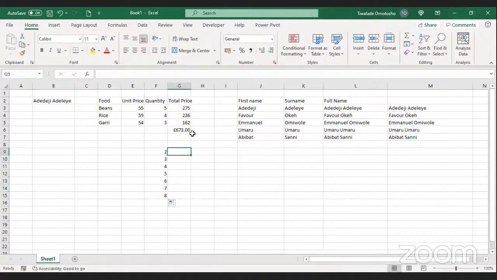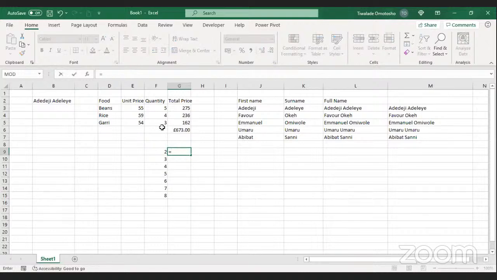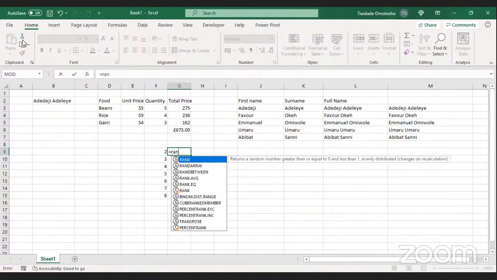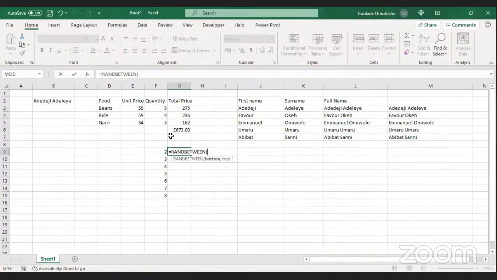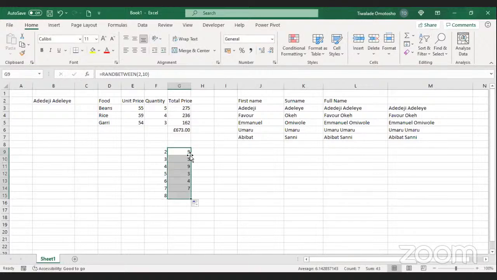Let me generate random numbers between 2 and 10. I'll use RANDBETWEEN: 2 is the bottom, the top is 10. It is a function just to generate random numbers. I press enter and go down.